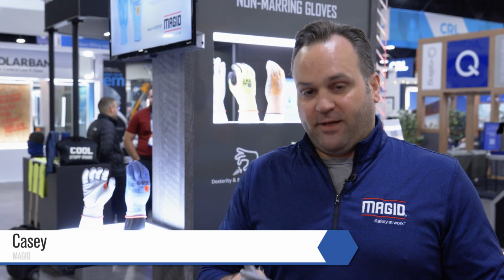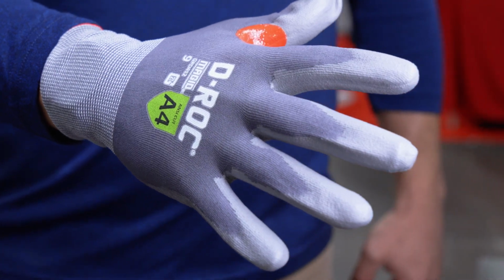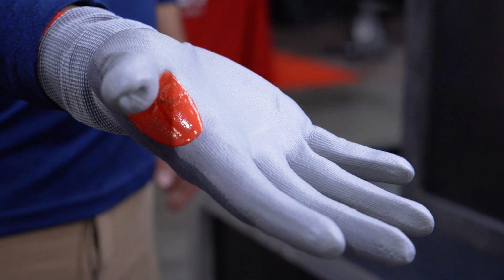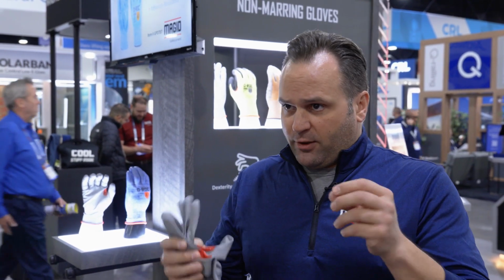Personal protective equipment is a must for anyone working with or handling glass. We paid a visit to the Magid booth to get our hands on the company's latest in cut-resistant gloves. So this is our GPD 412. It's an ANSI cut A4 protection. This challenge we undertook was for Delta originally. Their employees then were working on the engines for the airplanes, and they had to deal with really small, intricate parts. So constantly the employees were trying to wear latex or vinyl gloves because they like that bare skin feeling, and they were able to handle those small parts.